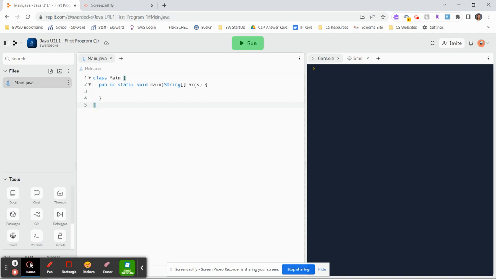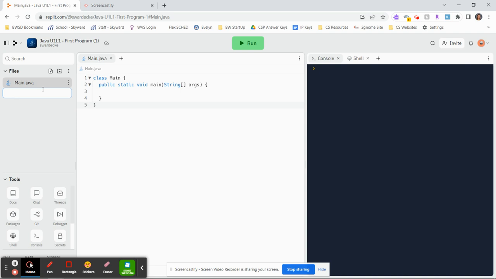So what we're going to do next is actually add in the file that we're going to program in when we program. So if you look up here, we can see files, and you'll see that there's a new file button right here. If you hover over it, it says new file. That is where we are going to add in a new program. So we're going to add in a new file. We're going to add in a new Java class file. And it's going to give me a space to type in a name.